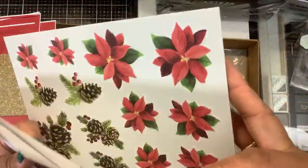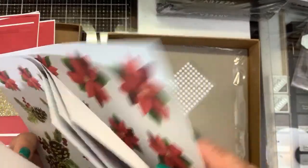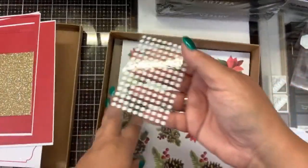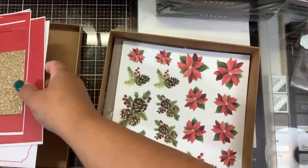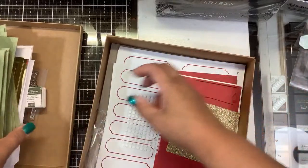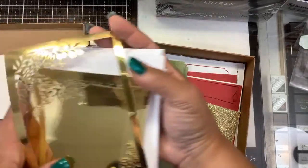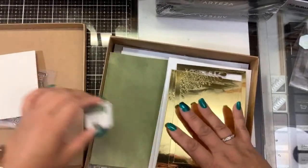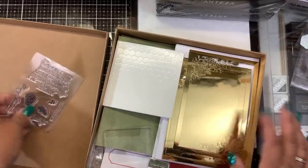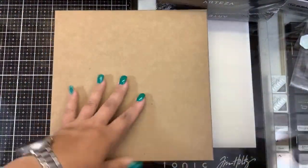So we get 1, 2, 3, 4, 5, 6, 7, 8 pages of those. I think that's a mistake, but that's a lot. And then, like I said, these are glue dots. So a lot in this little box, you're probably going to have more than enough left over if you wanted to add your own cards. You don't have to use these. You can do the typical A2 size. But I thought, hey, this is a quick way we can throw together 15 Christmas cards. For me, I'll just keep them in my car, and when I stop at all my stores, I'll give one to each of the managers and I'm done. So, yeah, that was a lot more than I expected to be in there.